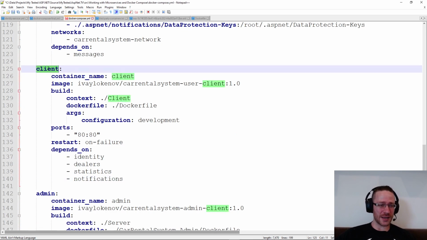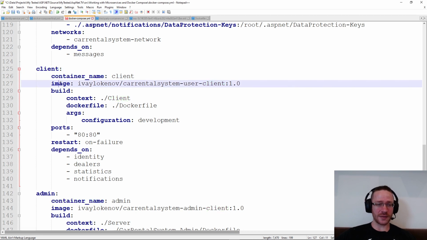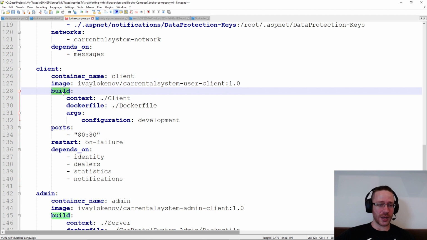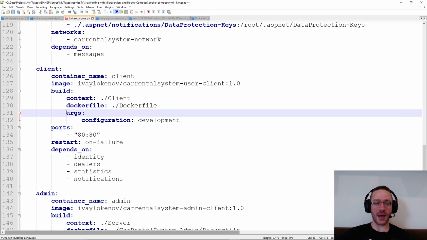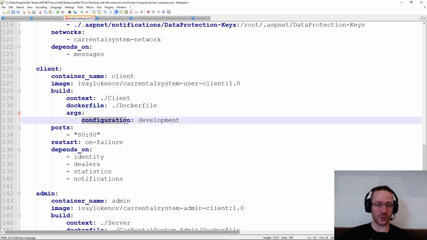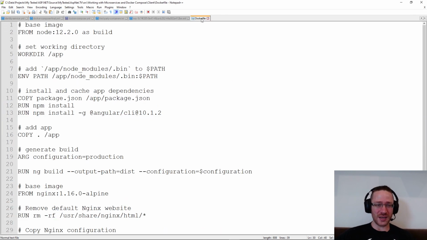The client has container name client, the image is user client 0.1. We have the build context client, Docker file, and something else, which is arguments, configuration, development. The whole idea here is that because we are running this Docker compose file on localhost, we want to specify the configuration build of the Angular app to not be in production.